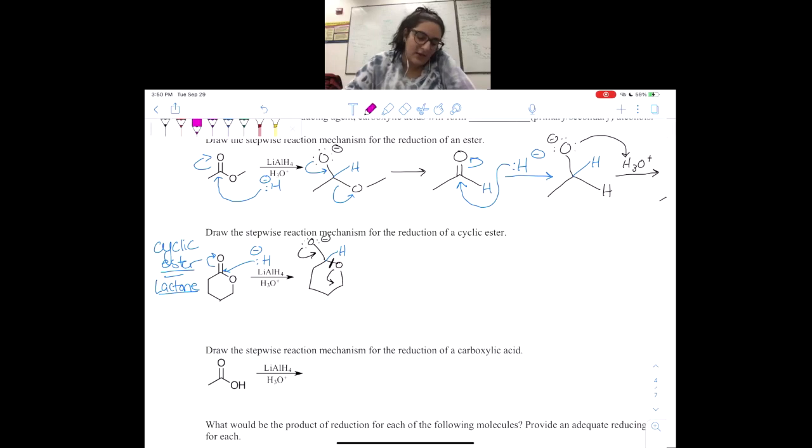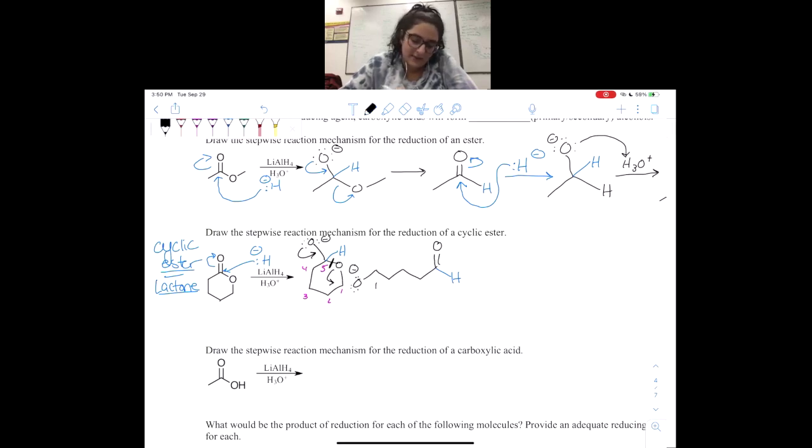And always count your carbons. I'm going to start here, 1, 2, 3, 4, 5. So I know I have a 5-membered ring. Oopsie, I guess I can't count. So now on carbon 1, we have an O, rogue at the end, with a negative charge. And on carbon 5, we reform the double bond, and we have our hydrogen here.